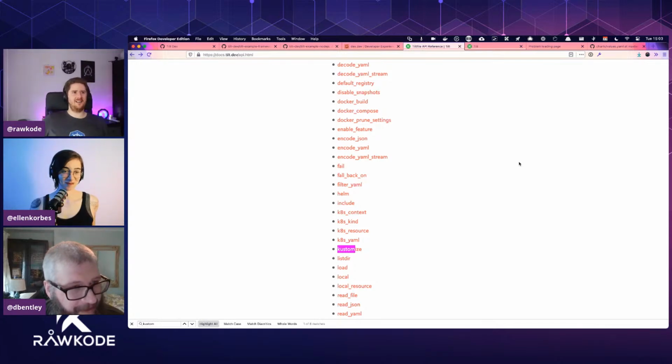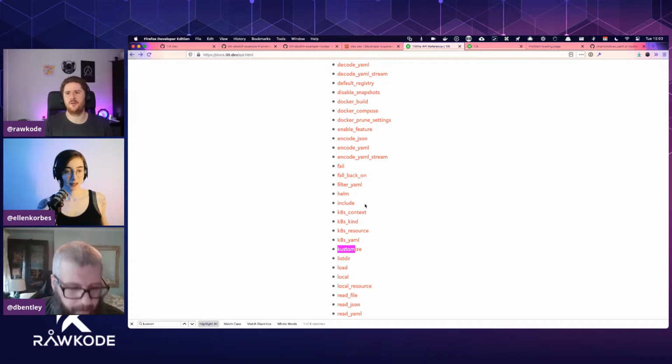I didn't realize that Tilt didn't actually have that dependency on Kubernetes, so that's really cool as well. All right, I'm going to throw one more question at you, and then we'll finish up, and I'll let you get back to your day. This includes syntax. Is there a use case for multiple tilt files, or am I misunderstanding what that would be used for?